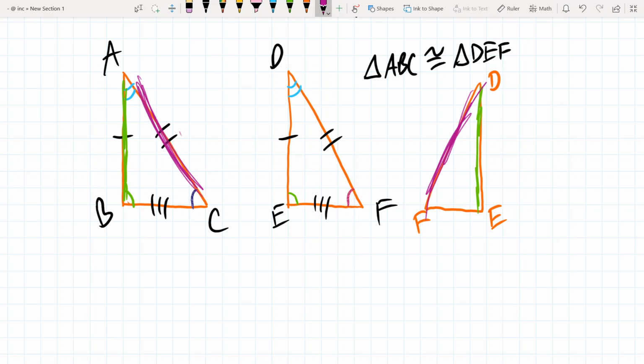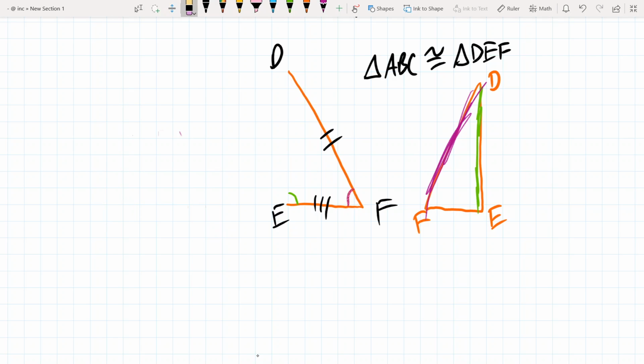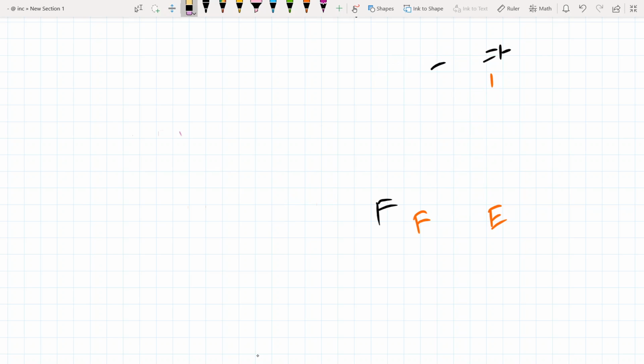The times where they're not going to be congruent anymore is when you do a dilation. So if you enlarge or reduce the figure, you're going to end up with a triangle that's the same shape as the original triangle, but it's not going to be the same size. That's what similar triangles are. So when you have two triangles that are similar, they're going to be the same shape, but they won't necessarily be the same size. I say necessarily because technically congruent triangles are also similar. Normally they will be different sizes.